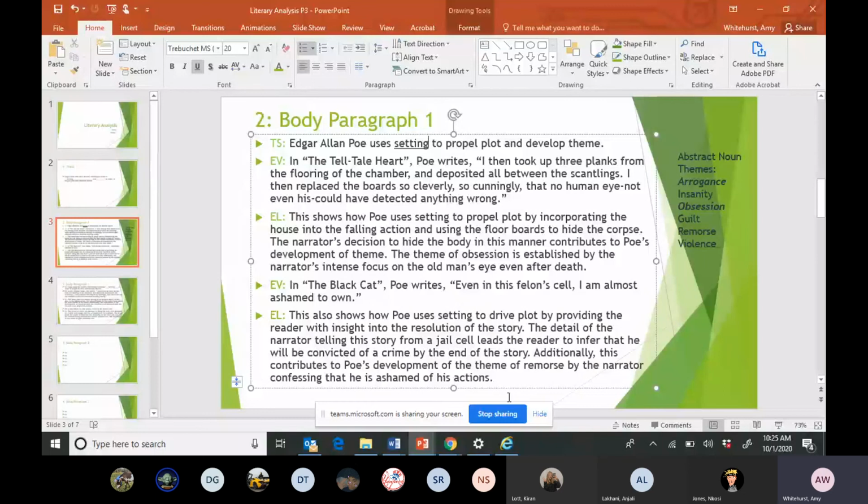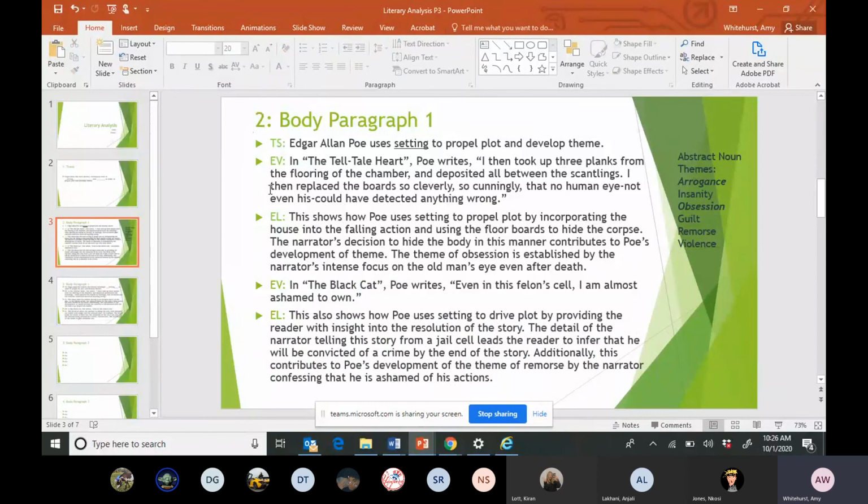Again, this looks like a lot of writing, but as far as our actual brain work, each piece of elaboration was 3 sentences. So we wrote 6 sentences in this entire time, but those 6 sentences make for a really strong paragraph that has analyzed setting in relation to plot and theme at a very high level.